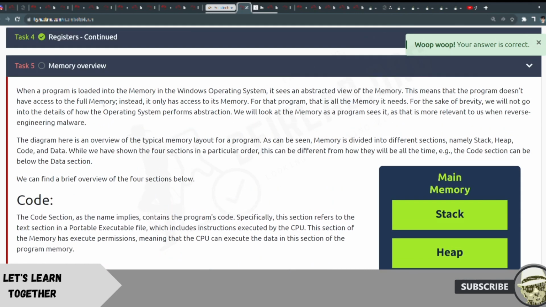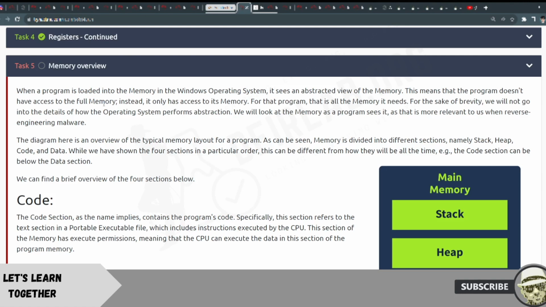When a program is loaded into memory in the Windows operating system, it sees an abstracted view of the memory. This means the program does not have access to the full memory. Instead, it only has access to its own memory. For the program, that is all the memory it needs.